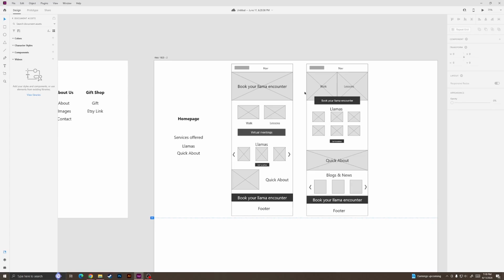So with that, we are done with the wireframes today. I will be doing another video where I design out the homepage, so join me for that. And if you have any feedback on the wireframes, feel free to let me know, because like I said, this is where you would go looking for that feedback.